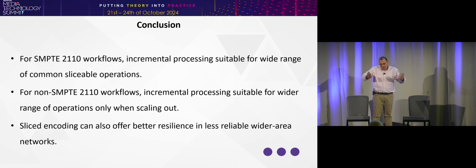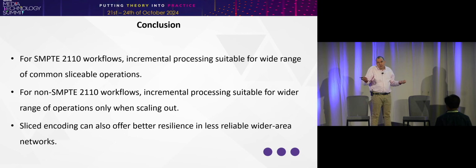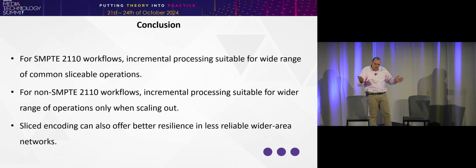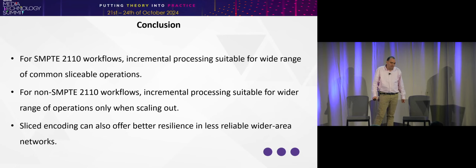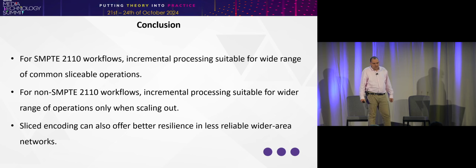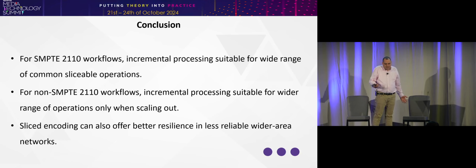Your best bet, since you're working in a high-speed network, is to send that over to another physical machine that can then do something similar to this. Since you're sending it over, you don't want to drop frames, but you still want to send over UDP, so you do still want to pace the packets. You don't want to burst them because you're going to drop a lot of frames in your high-speed network. You still want to pace them, but you don't necessarily have to pace them at the frame rate. You can pace them at something faster.